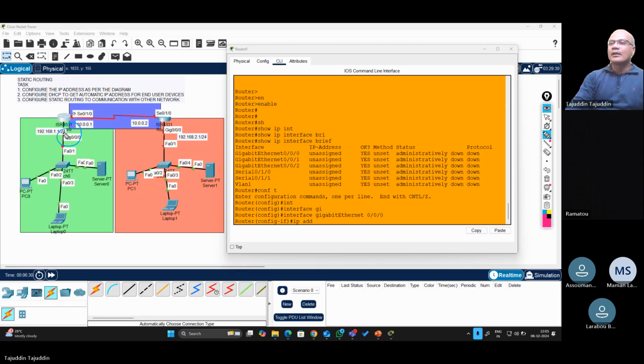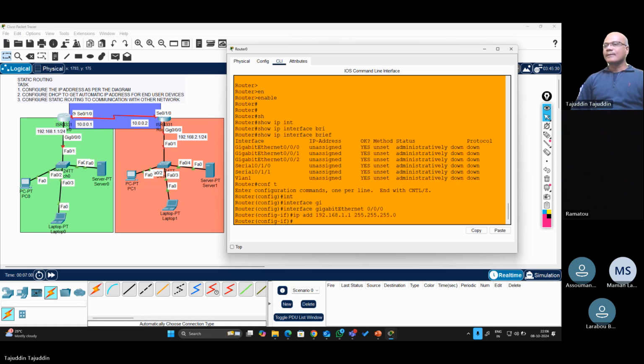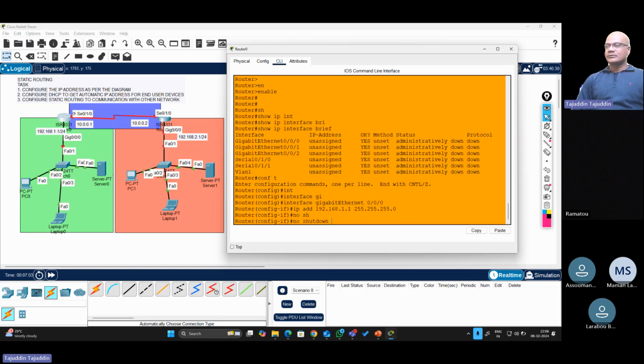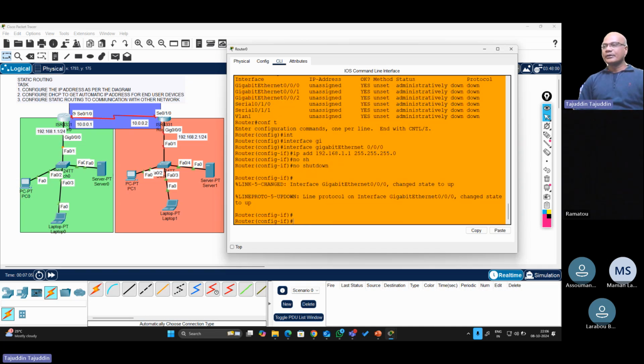Right now we can see this is the interface, IP address unassigned, administratively down. So what is the IP address? 192.168.1.1, and give 255.255.255.0 as the subnet mask. Then give no shutdown. Now the interface is up.